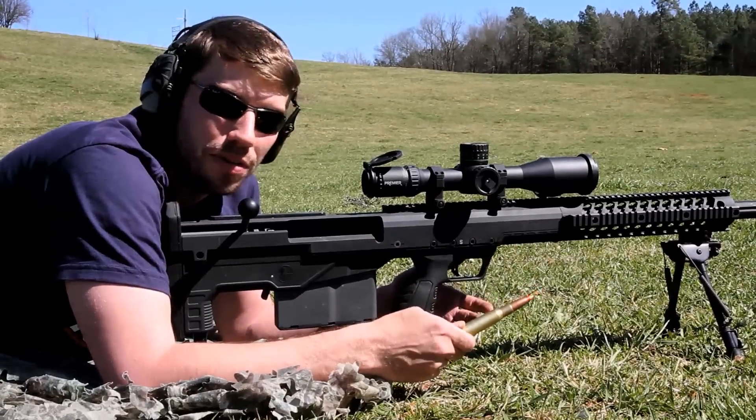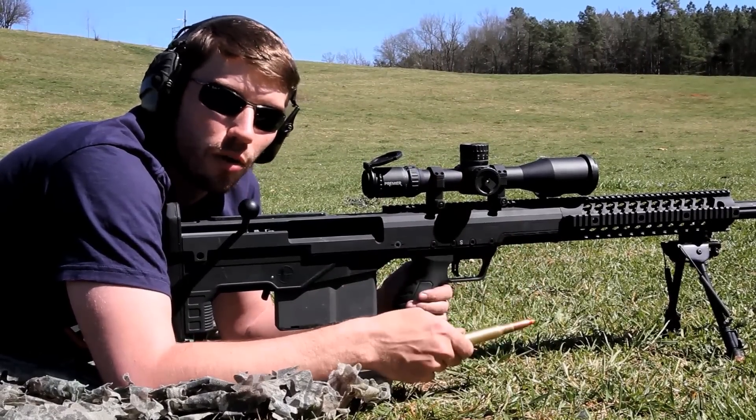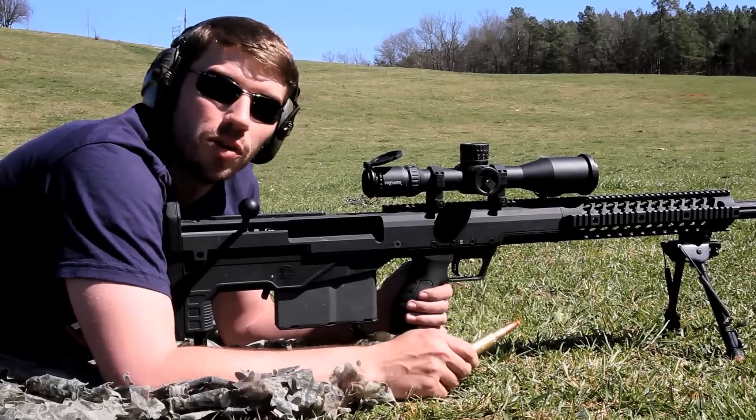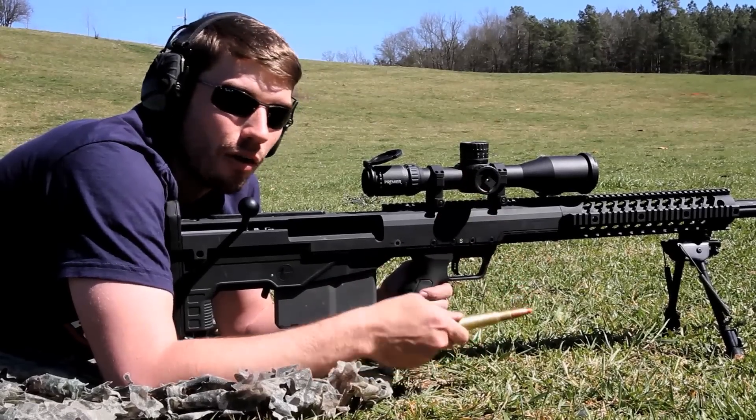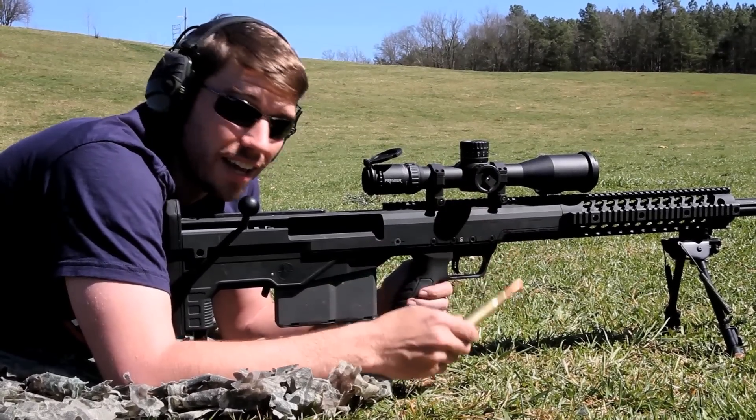You see this all the time in the movies, and they're not even using HE high-caliber rounds — they're just using FMJ or whatever. So I don't know what's going to happen. It might fizzle out, or we might have a movie-style explosion, and there is only one way to find out.